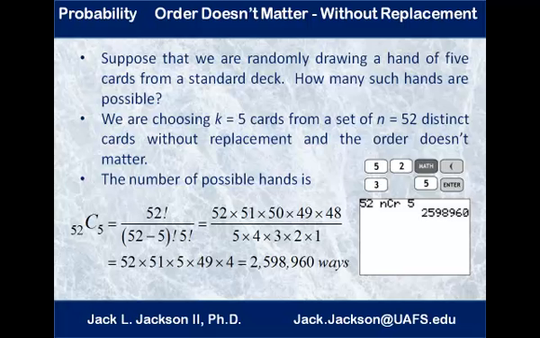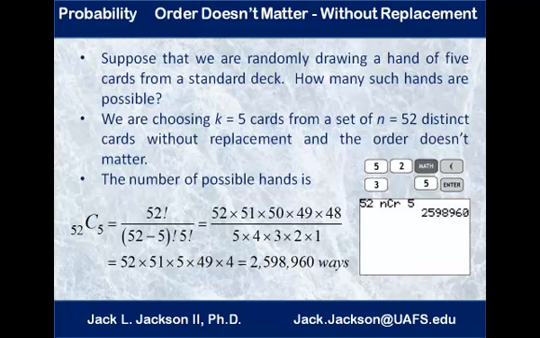In other words, the top is the first 5 numbers, starting with 52, coming down, 52, 51, 50, 49, 48, all multiplied together. And that's your permutation part, and then we want to divide that out by the ways of ordering, of switching the cards in the hand, 5 times 4 times 3 times 2 times 1 in the denominator.